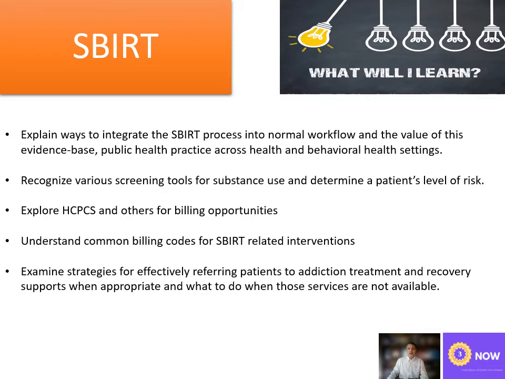And what you can plan to learn today is basic ways to integrate SBIRT into most clinical settings that is both effective and timely. We'll recognize a few screening tools for substance use and determine a specific patient's level of risk. We'll explore some healthcare common procedure coding systems and other billing opportunities. And we'll try to understand those common billing codes for SBIRT related activities. We'll also take a look at strategies to effectively refer patients to further treatment if the treatment services that you provide are either inadequate or just outside the scope of where and how you practice.